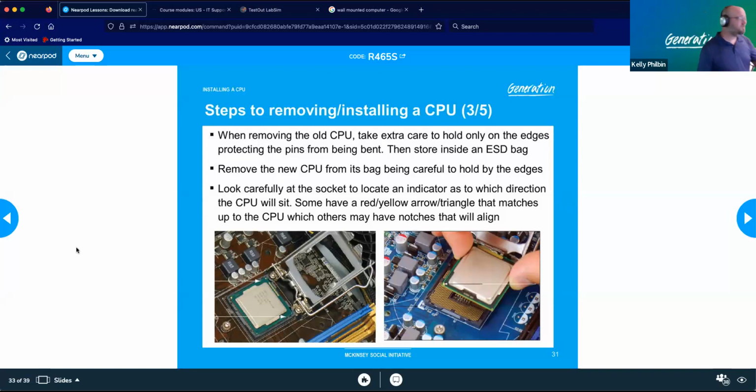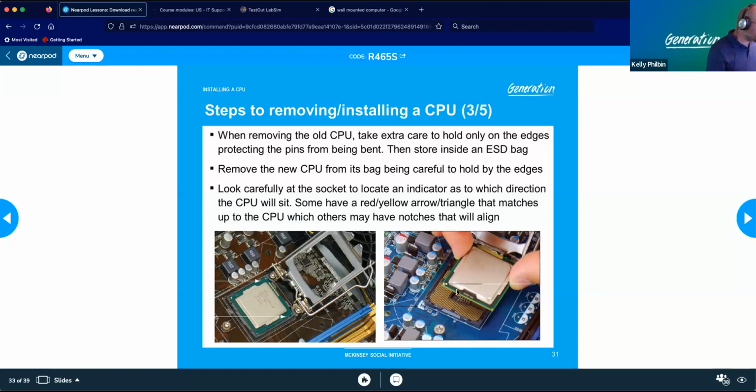Only once it's removed do you take the new CPU from the bag or box that it comes in. I know once you get one in your hands, you're all excited. You want to take it out, look at it. It's pretty, it's awesome. You want to hold it up to the sun and just be like, yes. But no, we want to wait until we're actually going to install this thing so we don't run the risk of dropping it and damaging it. So only then, when you're ready to install it, do you pull it out and get ready to place it in the socket.